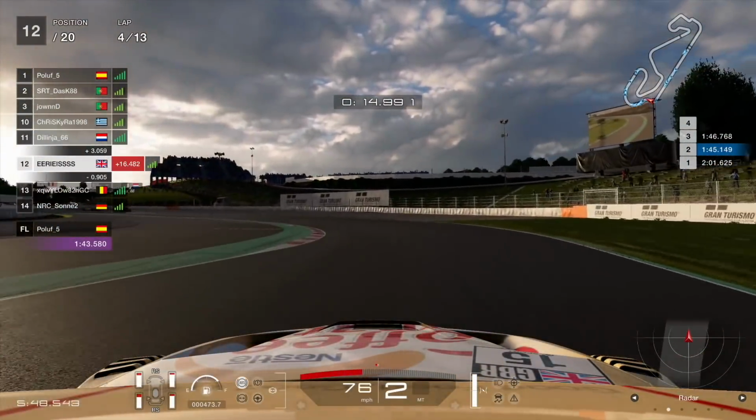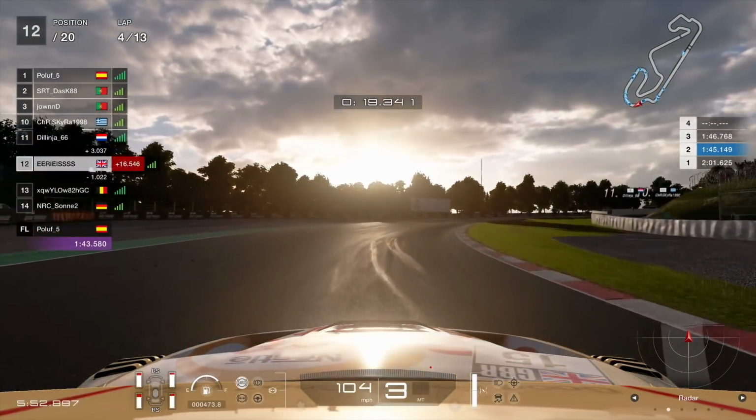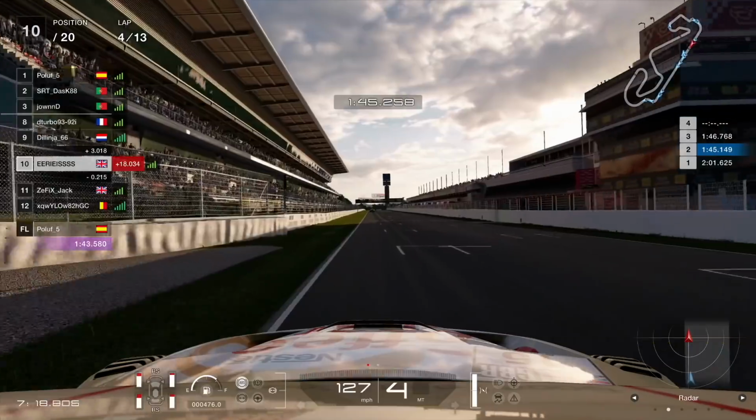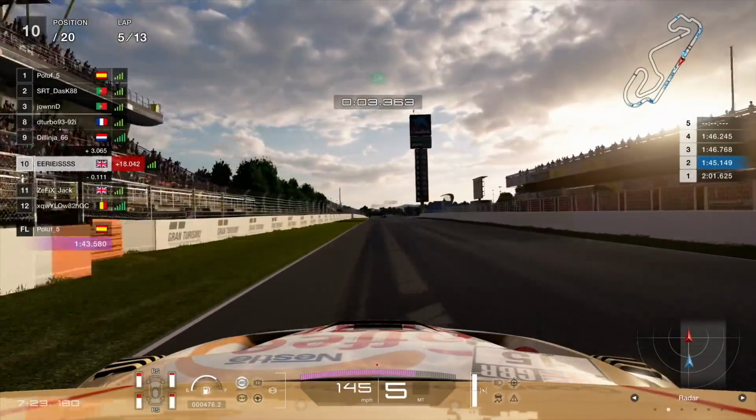And by the time we're at the bottom of the straight there, we were in 12th. Now that seems like good progression, but it's positively skewed, as I say, by the various strategies. Moving ahead to lap number 5 then, we're up to 10th as more people are coming in.